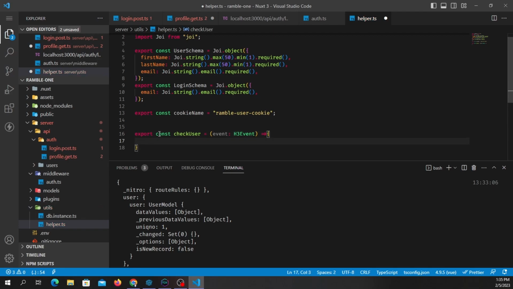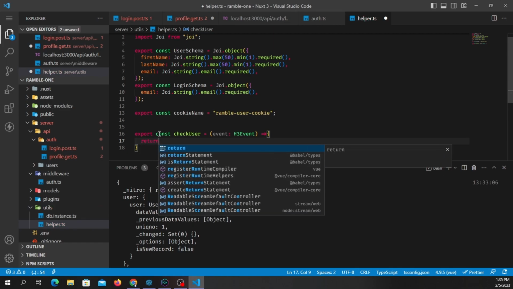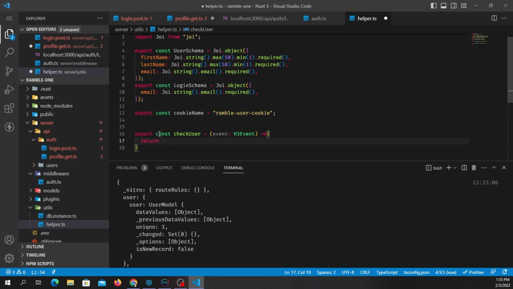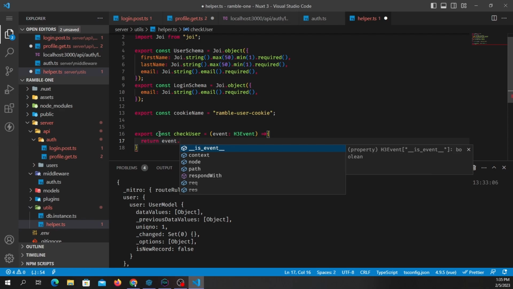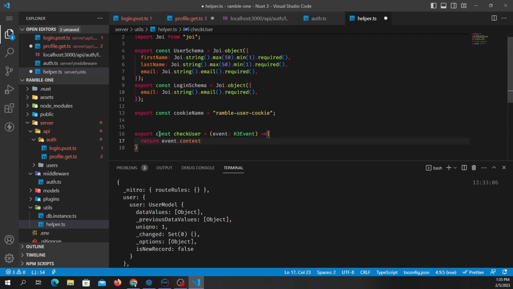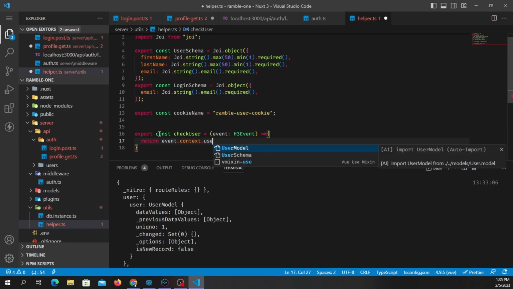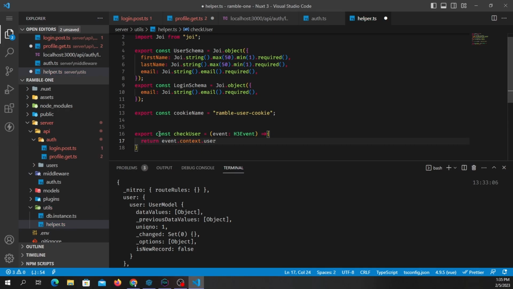So we're going to return event.context.user.